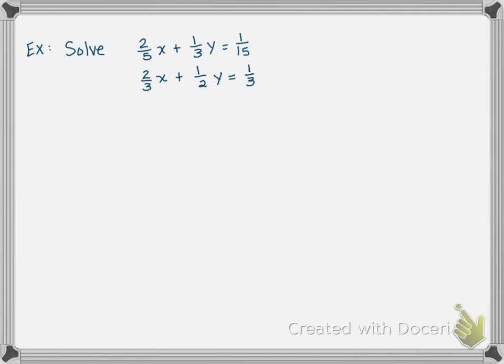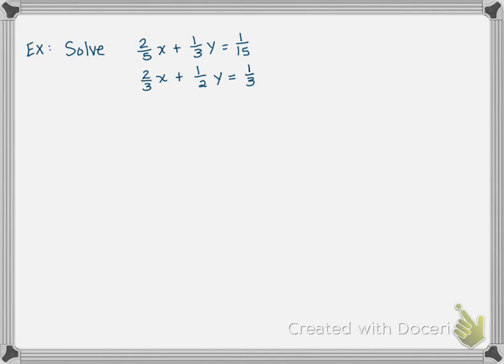When there's fractions like this, I like to think of it in 2 steps. I'm not going to worry about trying to eliminate a variable at first. At first, I'm just going to worry about getting rid of the fractions. So I'm going to clear fractions in both of my equations first, and then ask, how can I eliminate a variable? How can I get opposite coefficients? Sometimes it'll work out really nicely so that once you clear fractions, you don't have to do more work. But don't try to get everything done at once because it can get messy that way.